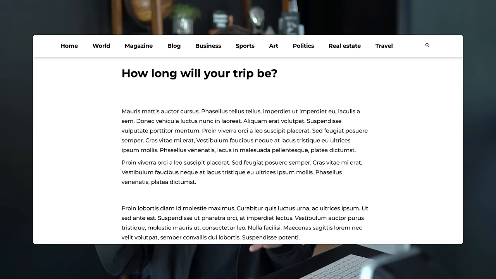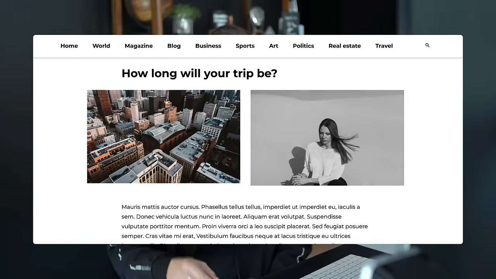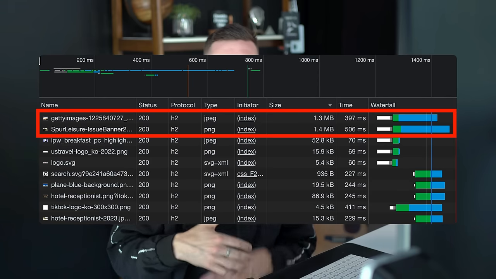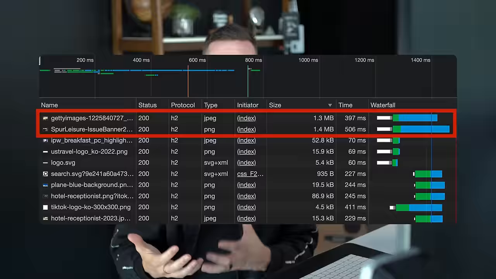If you're working with images on the web, you might have noticed three common problems. The first is that there's layout shift from your images loading in, which is distracting for your visitors. Two is that you load images that are too large for your page, so they don't get optimized for the viewport or for the device that the visitor is using.